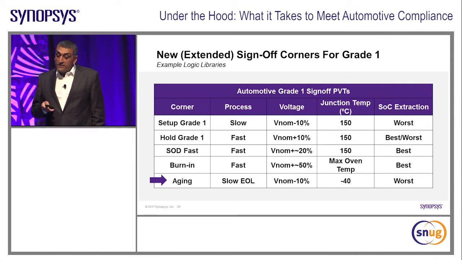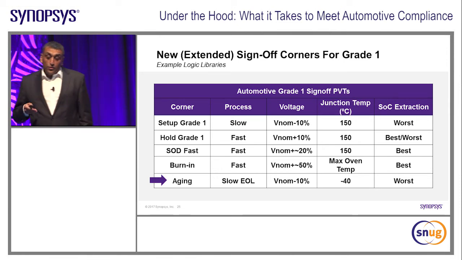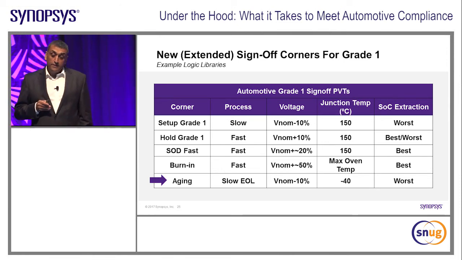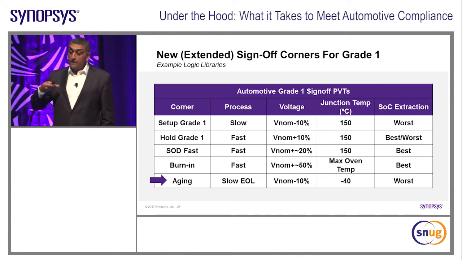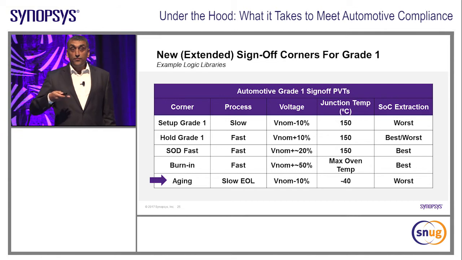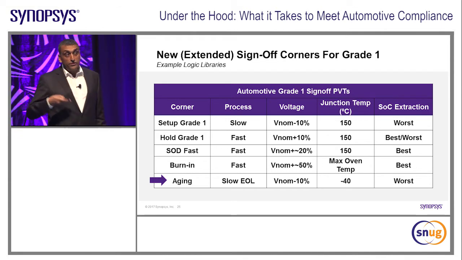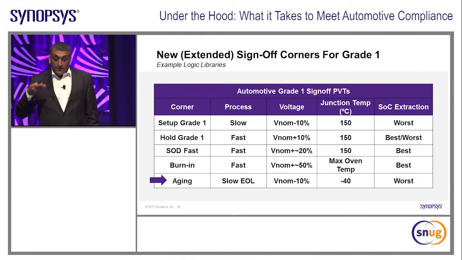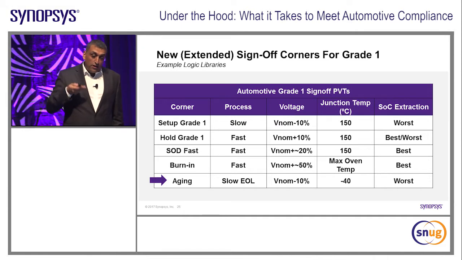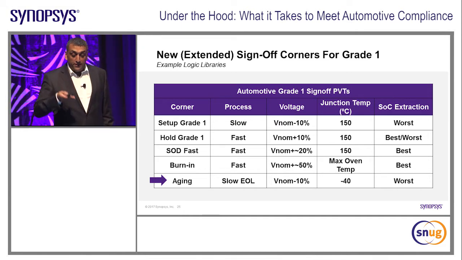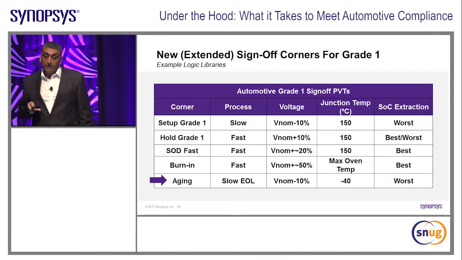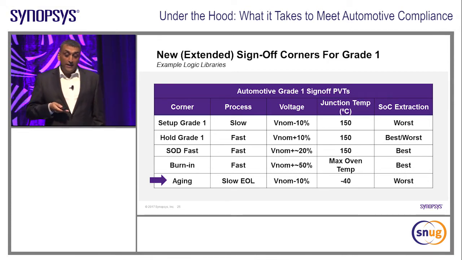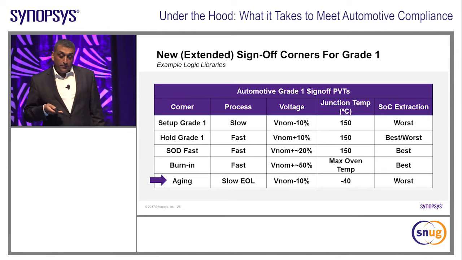So what we're doing is we're setting up a profile called a mission profile, okay, at 150 degrees C. I'm introducing a new concept called a mission profile, and I'll talk about it in more detail. But here, just understand that for a logic library, you have a setup requirement and a hold requirement that needs to meet a certain junction temperature. And so you have a setup and hold at grade 1, 150 degrees C.